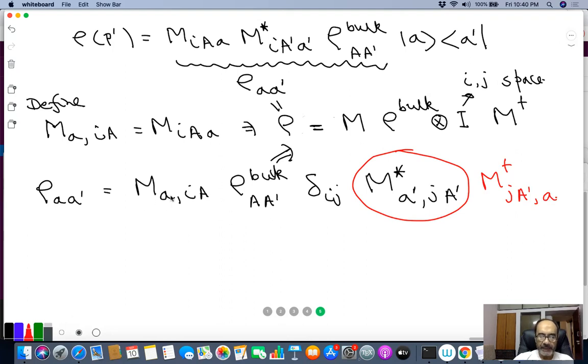And now you see that you have a matrix product because the first index is A. Then the IA index is contracted with I and A. Then you have A prime J, and J A prime is contracted with J A prime. And then this should be A. That's where this equation follows. This is a matrix form of this equation. This is written in components. This is a matrix form.